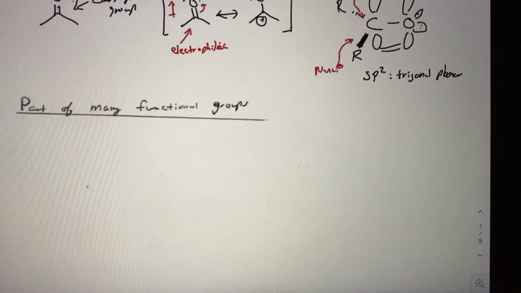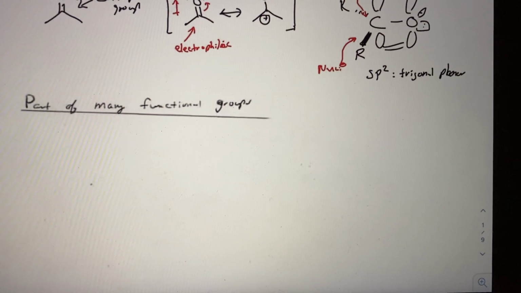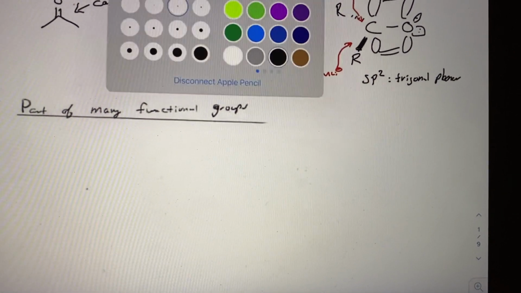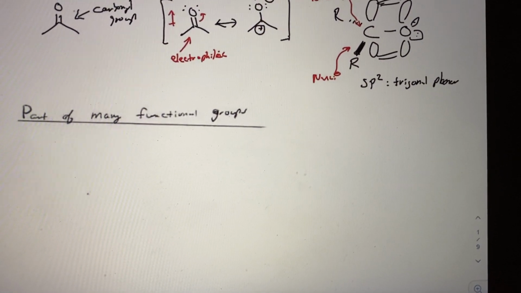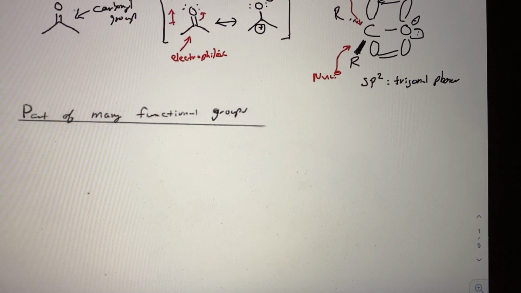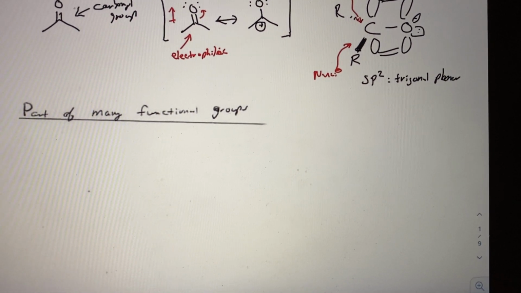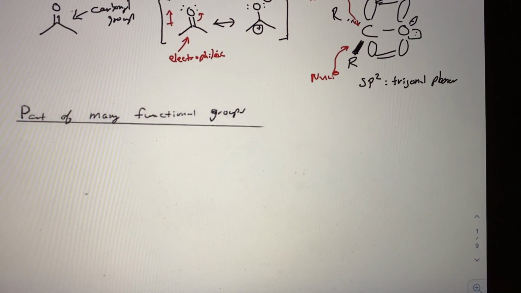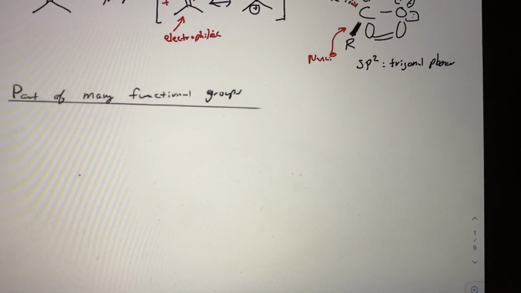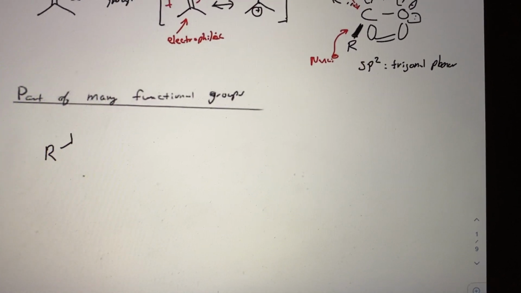Now, as part of many functional groups, I don't want us to memorize these, but just know them by use, which means memorize in a way, but we're going to see them quite a bit. And rather than just seeing 20 different functional groups, we can see a couple of trends of these groups. And I'm sure you've already discussed these.